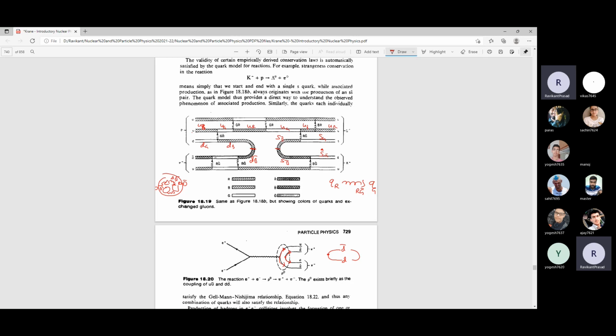Means if you have a photon, you can generate what, a positron and electron. So you need a photon. But what is needed to generate quarks? Gluons. And we know in the system or in the nucleus, or even within the neutron and proton, so many gluons are always being exchanged.